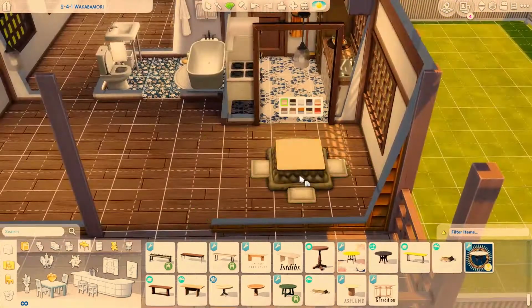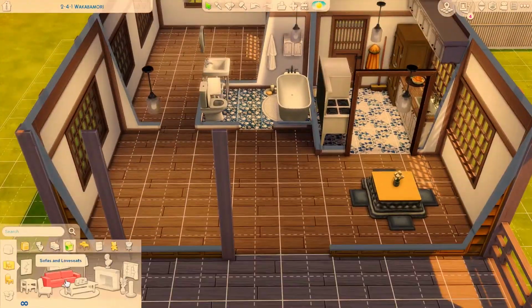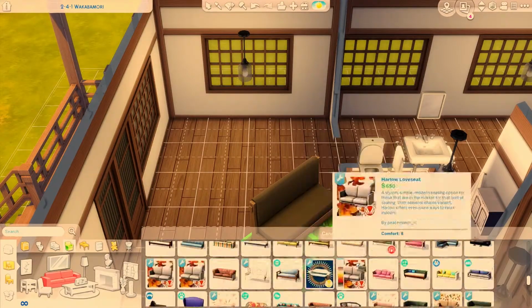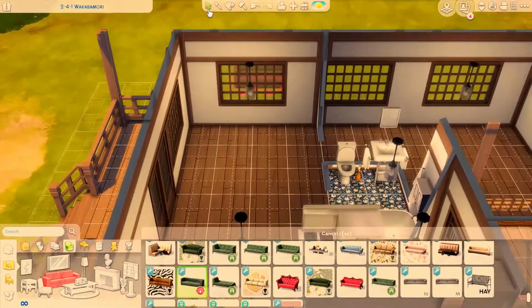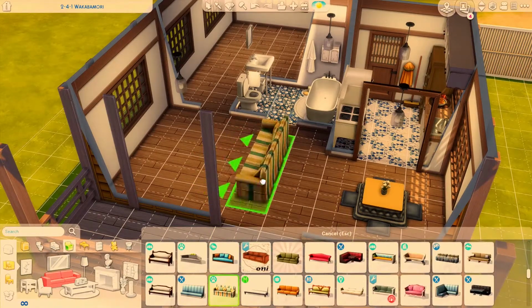I end up using this little dining set from the Snowyscape expansion pack. I love the blue shade. I love just the way it looks. It's so cute. And then moving on to the living room. And yes, that was the entire dining room. That's how easy that is to use. I love that they put that in games. Just plop it down and boom, there's my dining room.